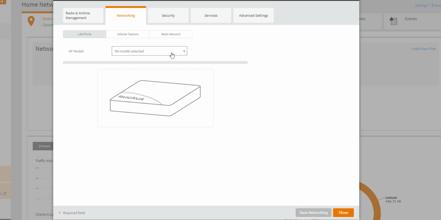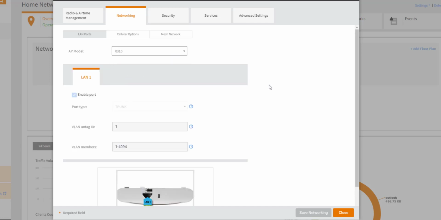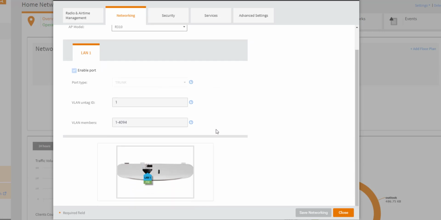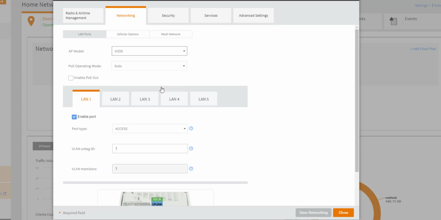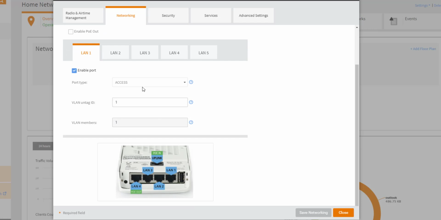Now on APs with single ports, so one Ethernet port, you are going to see that the configuration is locked down. These are typically your uplink ports. Since it's only an AP with a single port, that's going to be your uplink and your PoE. But these are locked down to trunk ports that are untagged on VLAN 1 and then are supporting all other VLAN members. But if you had an AP that had multiple ports, let's just take the 550 here for an example, you can actually start to change the way some of these ports function.